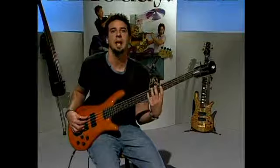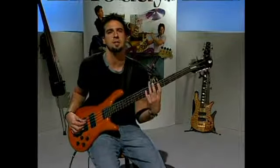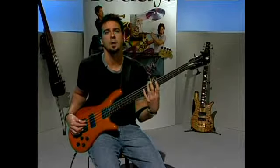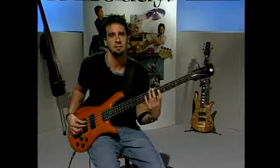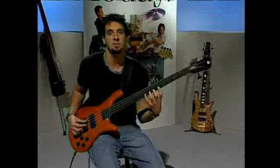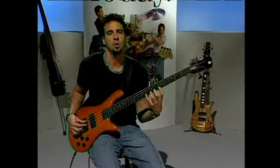For the correct placement of your left hand, think of each finger as being assigned to one fret, which I call the one finger per fret rule. Right now, I'll place my hand at the fifth fret of the first string. This might be a stretch for you, and if it is, move higher up on the neck so that it is more comfortable.